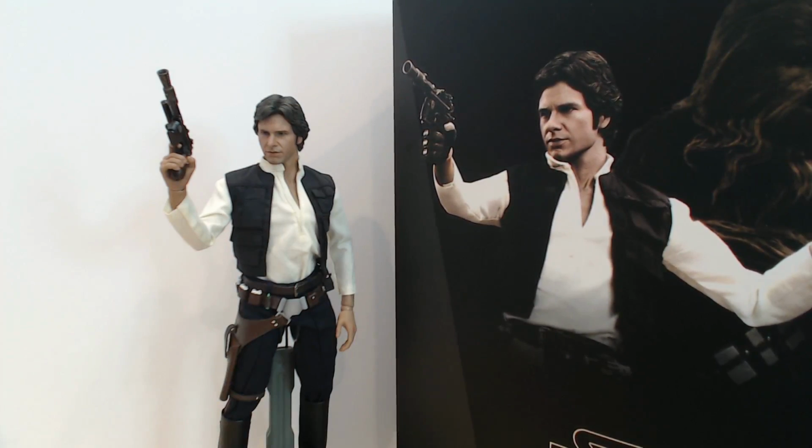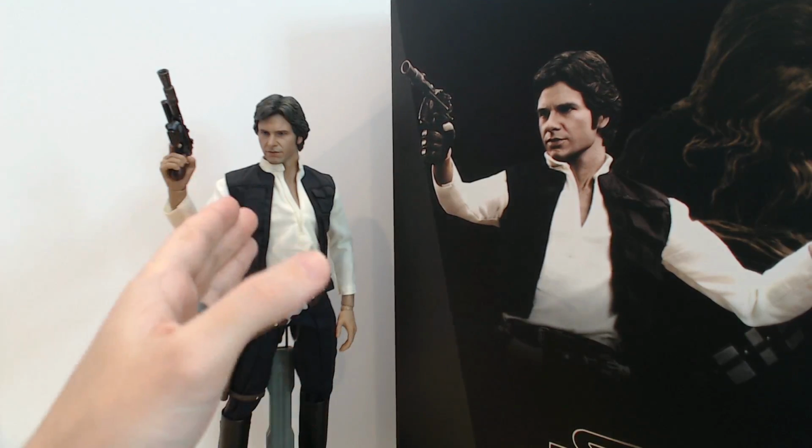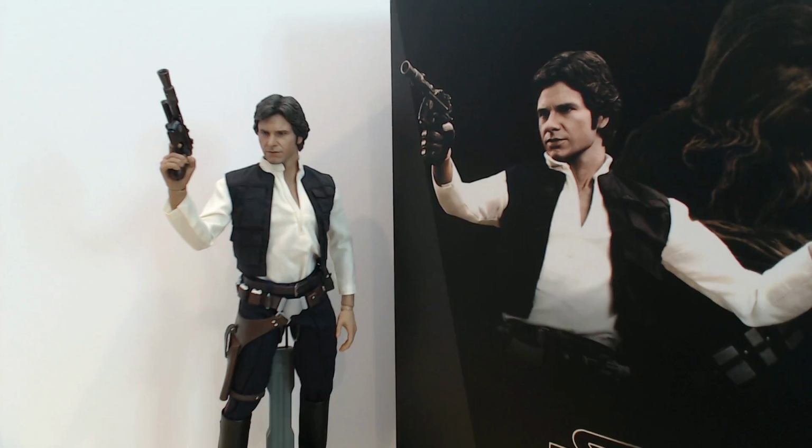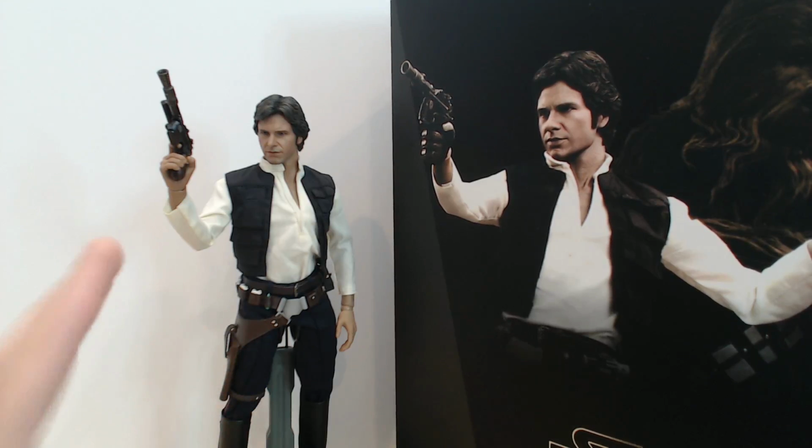Alright, so let's take a closer look at the Han Solo figure. I've posed him here momentarily next to the box art, just so you can see the actual in-hand sculpt versus the picture of what was the original prototype. There's not a huge difference, but there are differences, and I feel that the in-hand sculpt is actually a better likeness of Harrison Ford. Not perfect, but it's pretty damn close. So close that nobody's ever going to mistake this for a different character, and I'm really happy with it.